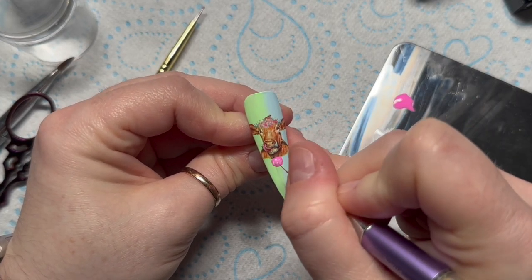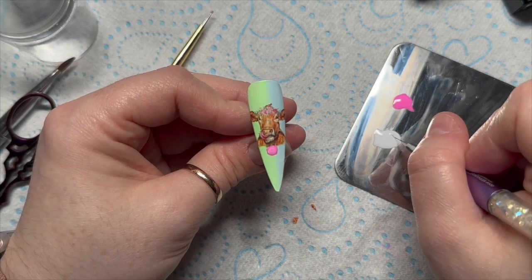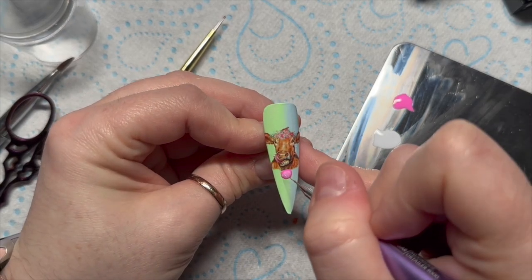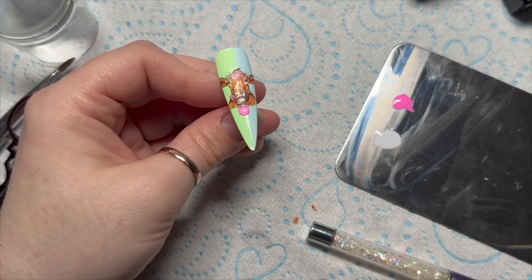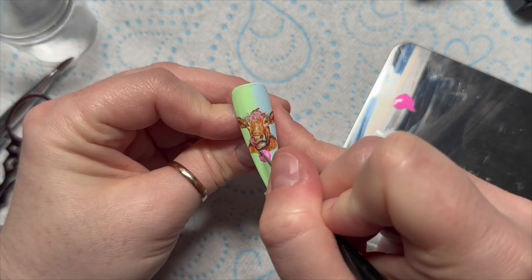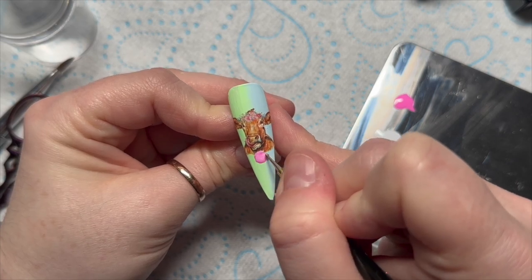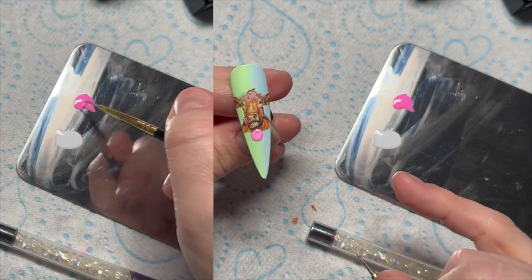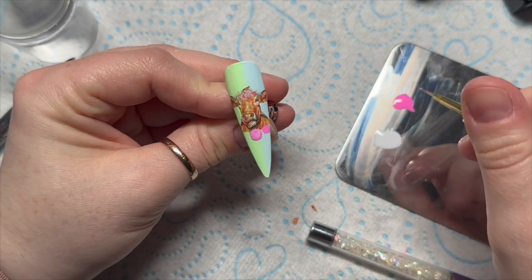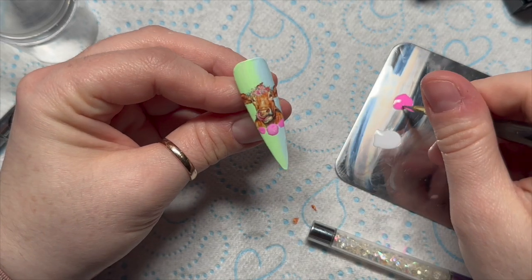But you know when you put a blob of colour down, that's going to be the size and the shape of your rose. And then you take your white and you mix that around in the middle of the gel polish. And it makes a really easy rose. Well, that's kind of what I was trying to go for, but it didn't work. So I'm going to pop this in the lamp to cure it. Then I'm going to do two more on the left and the right. But this time, I'm going to just do the pink.